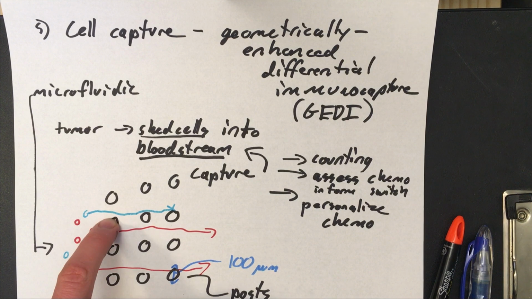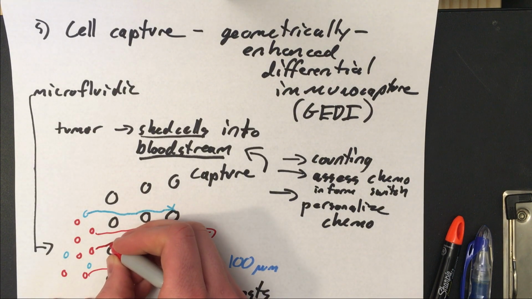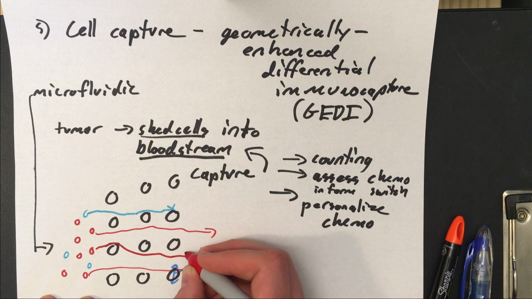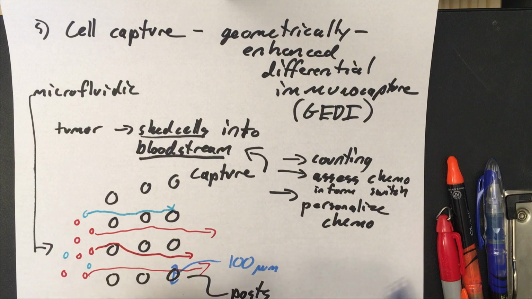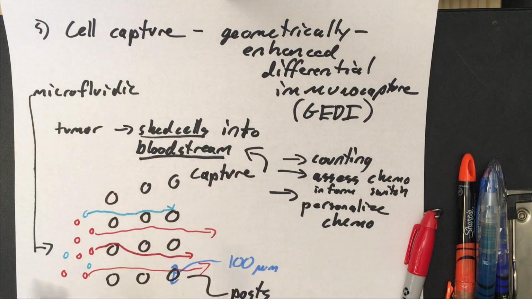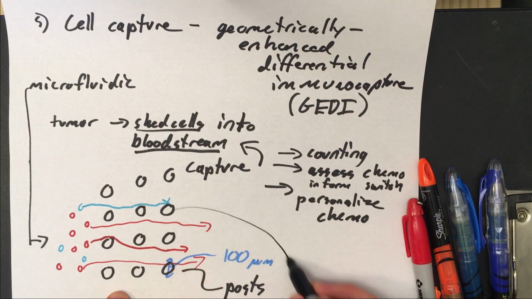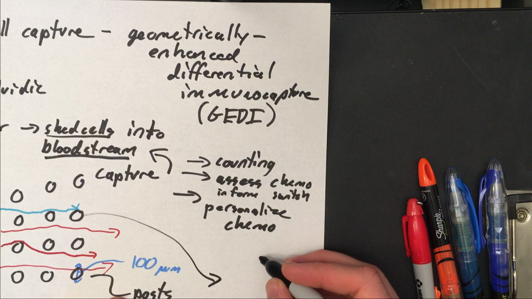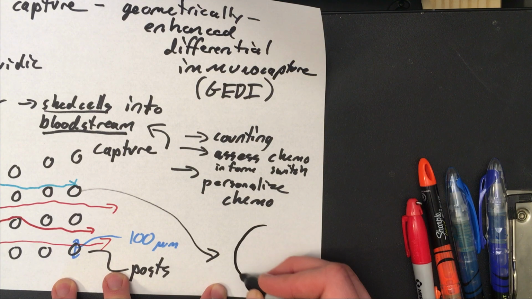So as soon as the cancer cells bumped onto one post, they would hit every subsequent row of posts. Whereas blood cells, being a little smaller, if they encountered a post, would be displaced onto a streamline that basically missed all of the remaining posts. So cool fluid mechanics, cool engineering went into the geometrical design of this post. Some cool chemical engineering and bioengineering went into the chemical design of the surface of this post. And that's the most relevant part of this lecture.